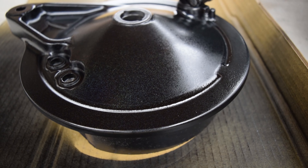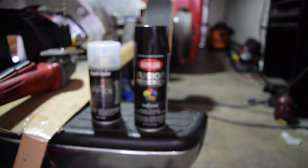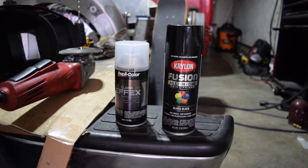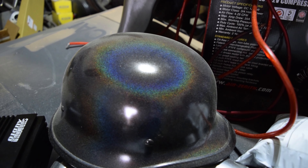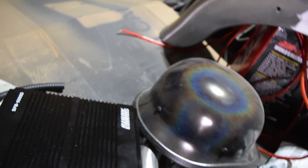It's the same black paint with the rainbow flake as the rest of the bike. She's real dirty so you can't even see it right now, but this is what we use — it's literally just Krylon paint primer black and Dupli-Color clear effects. It should look wicked. I'll show you what it looks like on the helmet — yeah, as you can see, looks wicked.